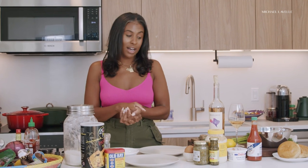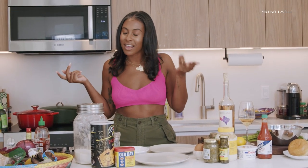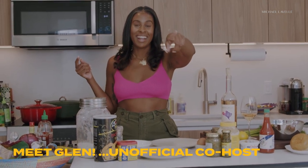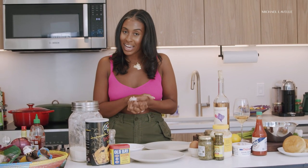So today we are making a fried halibut fish sandwich with some homemade tartar sauce. I am obsessed with McDonald's — don't judge me. Back in the day I used to go to Polyester's Teen Club with my best friend, and we would always go to McDonald's after and get a fish filet sandwich. So we're recreating that today, and it's a top performing recipe on Just Add Hot Sauce.